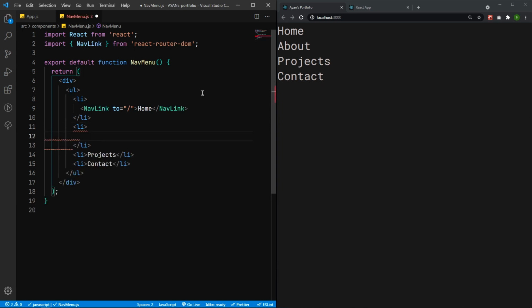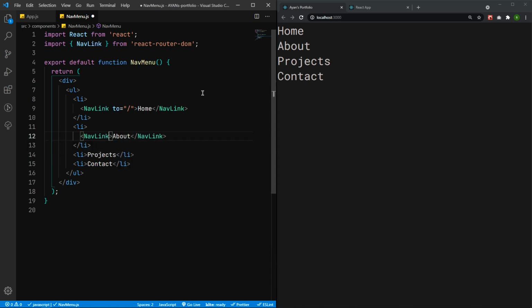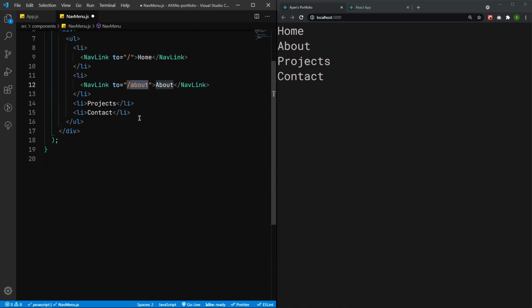Let's do it for this about. So NavLink, and inside that the text will be about, and here the to will be /about. This is the route that we are going to have for the about. Same thing for our projects.